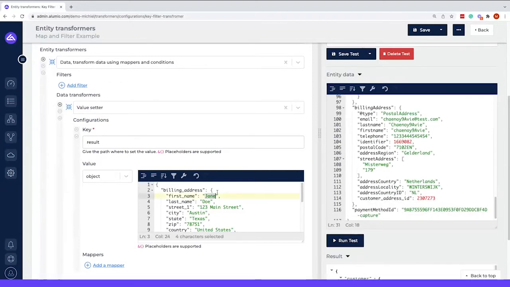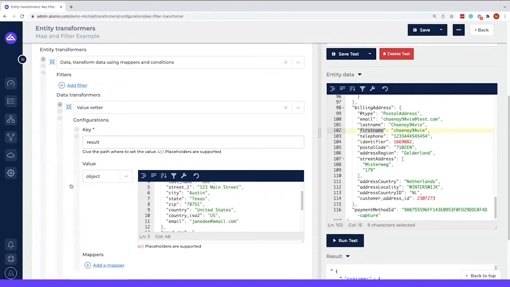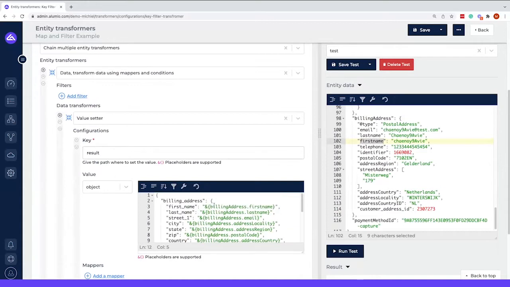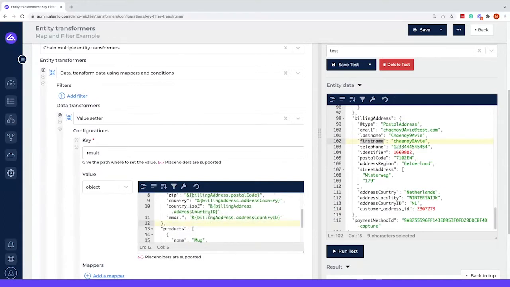So for this, we can start mapping very simply, going for billing address. We go for this billing address, and then we hit the dot, and then we go for the first name, so that we can start filling out all of the information for the billing address. To simply copy that, because I have already written that before, I can copy what I have on my second screen and place that in here, and we have the full billing address figured out. So these are all just billing address dot something. You could, for example, also just go into the billing address object, and then you don't have to write billing address every time. But that's just depending on the use case, whatever is needed for that.